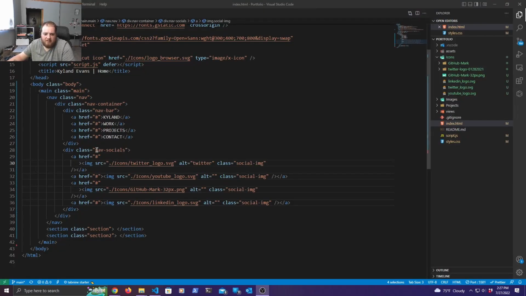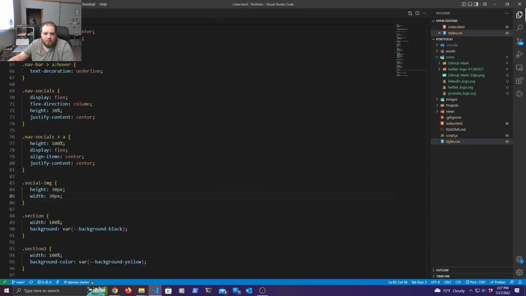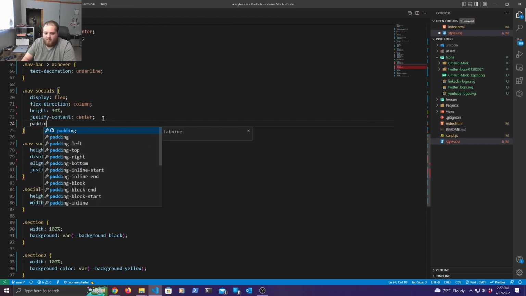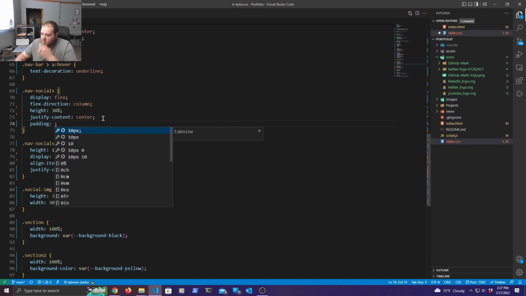So let's do that. That container is the nav-socials class. So we'll go here and we'll just add some padding. Top and the bottom I'll add, let's start with 15 pixels of padding, and then the right and the left we'll do, I don't know, 3 pixels. Start with that, see how that looks.